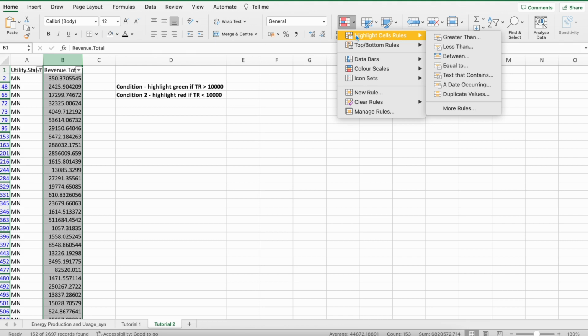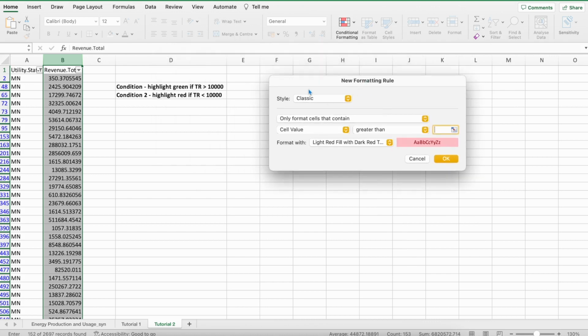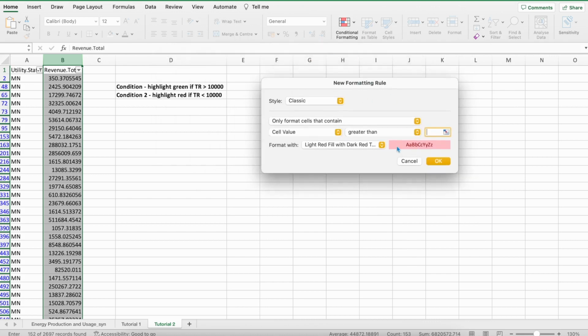Basically, for the first condition, greater than, you just click on that, and then you have your style. You can do whatever, I don't really care, I use classic. You can change the color of the cell, I'll show you how to do that in a minute. Our condition says if the total revenue is more than 10,000, so we'll have cell value greater than, because it's the more than inequality, and then we'll type in 10,000.